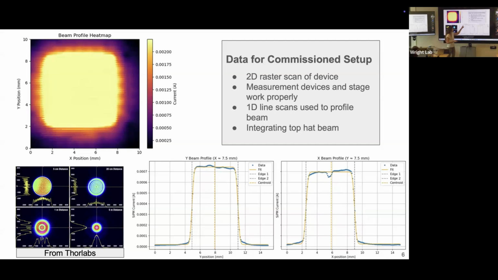Ideally, we'd be working with the Gaussian, and the integral of the Gaussian function is the error function. But as we can see in the Thorlabs diagram, this initial laser I was using is more of a top hat close up rather than a Gaussian from far away, which is why it's not fitting perfectly.